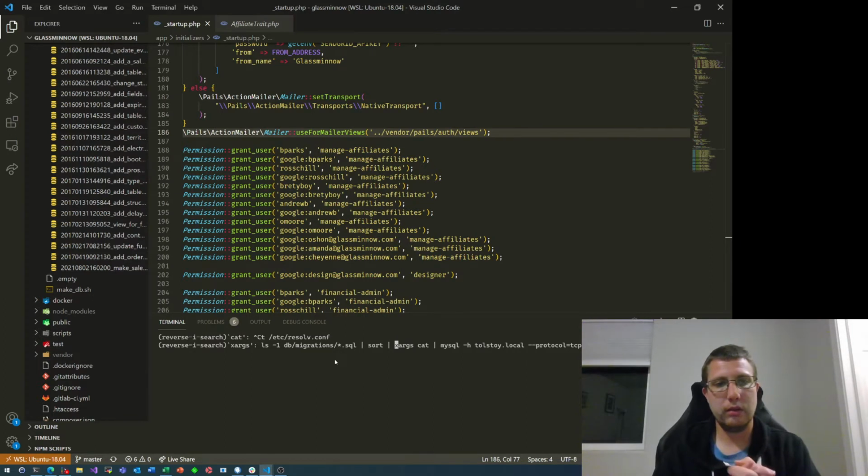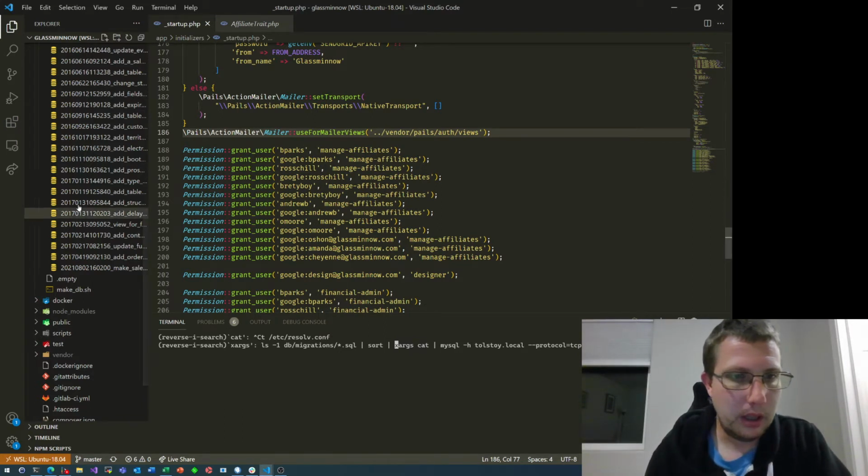So that's basically it, and that is the command that I will use for the continuous deployment stage. It's basically that exact command. I'll list out all of these SQL files, and then cat all of them. The only things that I'll change are the host name and the authentication information. That'll probably actually be an SSH pipe or an SSH tunneled MySQL connection. I'll figure that out off camera. But yeah, that's basically how everything works.